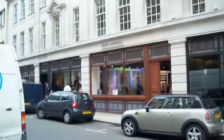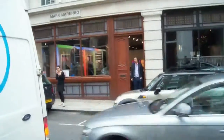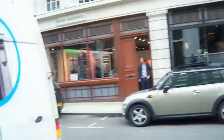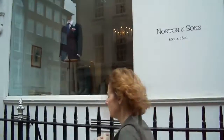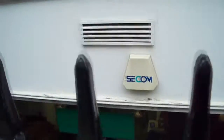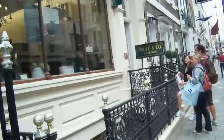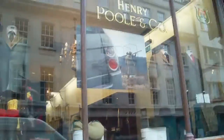Mark Boateng — another modern and new entrant to Savile Row, a very funky new cut. So these three — Mark Boateng, Richard James and Oswald Boateng — they're like three contemporary places. And then on the left you've got Norton and Sons, where you can find clients such as Daniel Craig buying their suits. Then Henry Poole down at the bottom — there are a lot of basement shops here. Henry Poole were the first tailors here; they were the suit company and the first tailors on Savile Row.